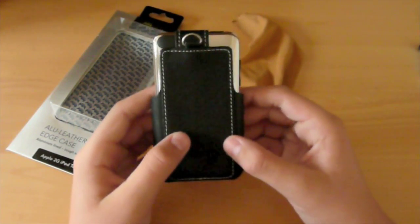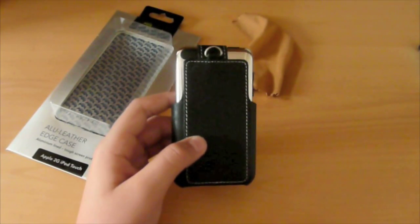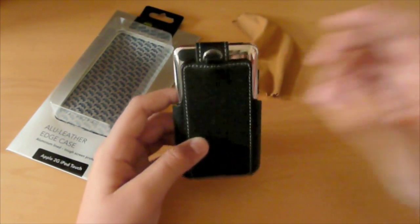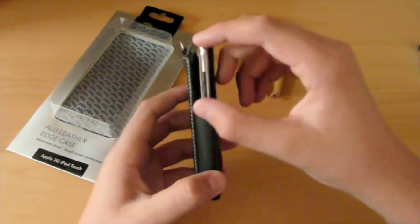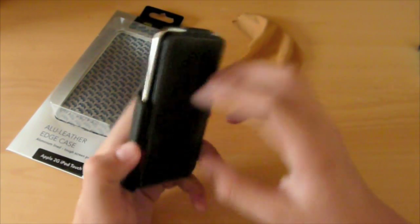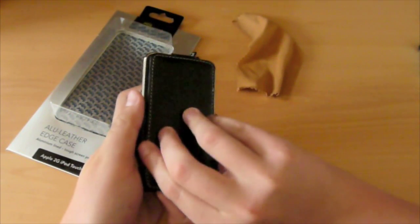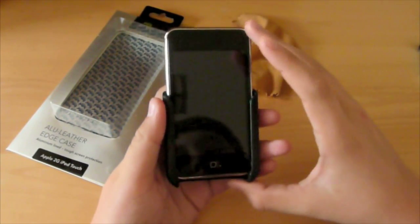On the back, you can see that there is a little bit of space for your Wi-Fi, I should say, like remotes, whatever you want to call it. On the sides, the volume rockers are fully exposed, and on the top, the sleep-wake switch is fully exposed. When you open this up, this just flaps down, and just like I said before, it leaves a really nice frame to your iPod.